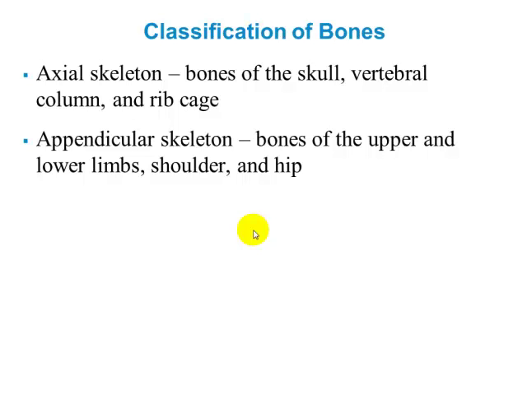The first way we classify bones is whether they come from the axial or the appendicular skeleton. The axial skeleton is the axis of the body. So that would be the skull, the vertebral column, and the thorax. If you imagine removing the limbs, including the hips and shoulders, you'd have the axial skeleton. The appendicular skeleton, therefore, are the bones of both the upper and lower appendages. That's where the appendicular comes from. So that would be the arms, including the shoulders, and the legs, including the hip.